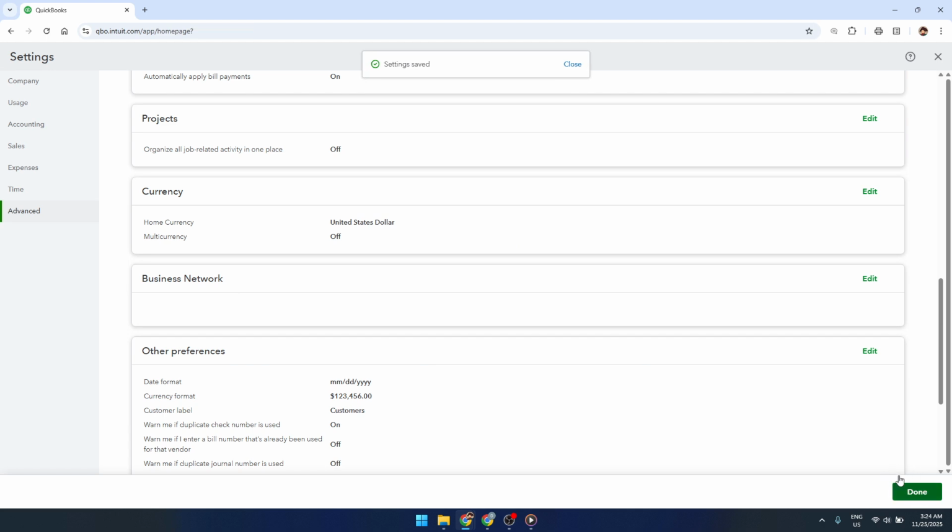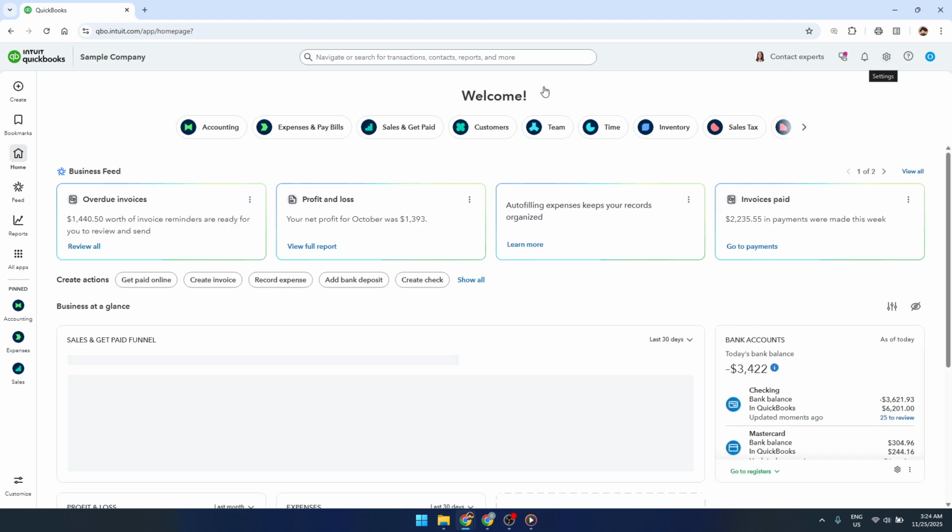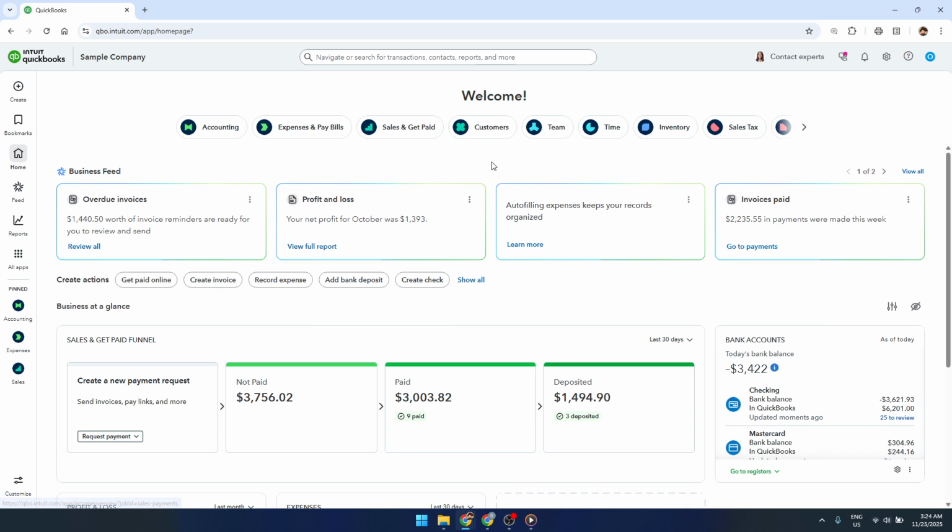If you have already activated the multi-currency feature, there's an important limitation to understand. When multi-currency is turned on, you cannot change the currency for existing customers, vendors, or accounts. Instead, if you need a customer or vendor to use a different currency, you must create a new profile for them and assign the correct currency during setup. This keeps historical transactions consistent, but it does mean you'll manage separate profiles for different currencies.